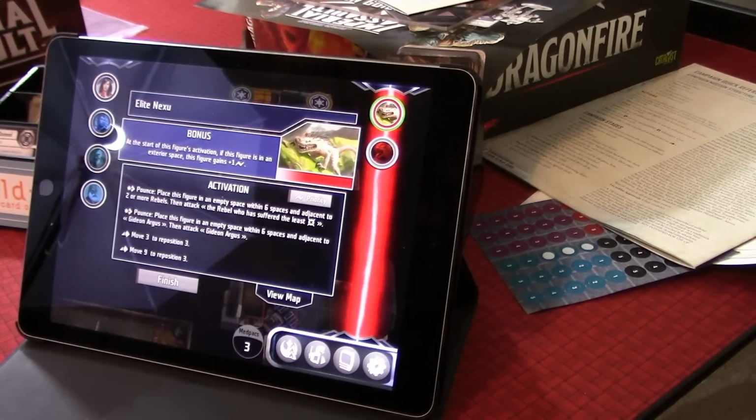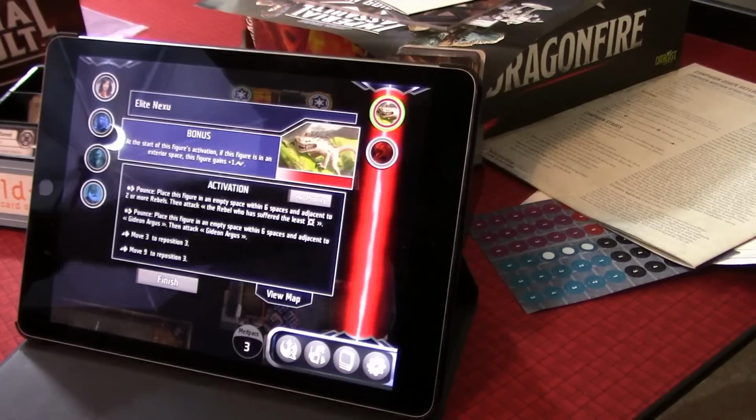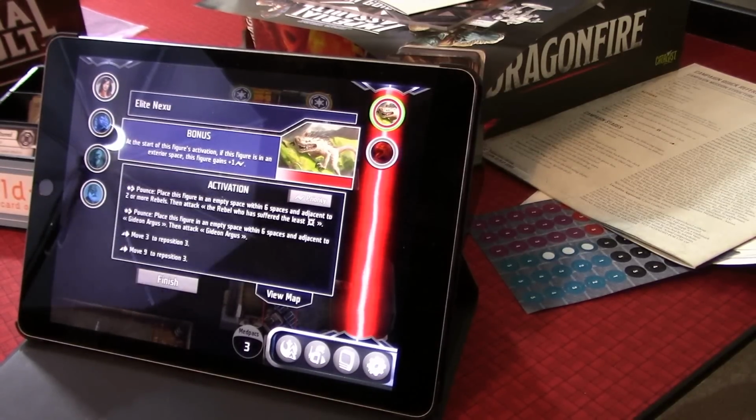Adjacent to 2 or more, then attack the rebel who has suffered the least amount of damage. So he can pounce his full movement. It's 6, right? Yeah. Actually, he was here. 1, 2, 3, 4. Yeah, he can go right to here and attack both Gideon and Diala. I know that says it's red. He can't technically, but he can do that, I believe. That would make sense.